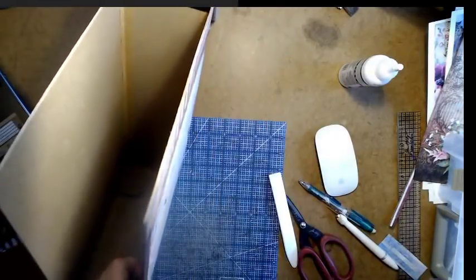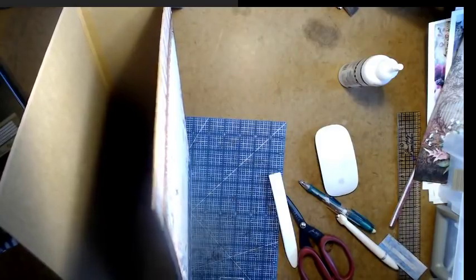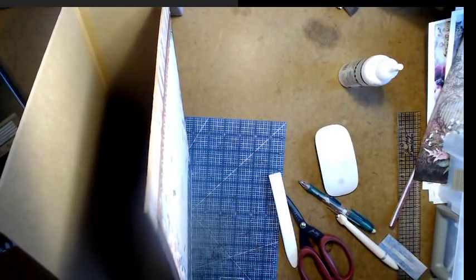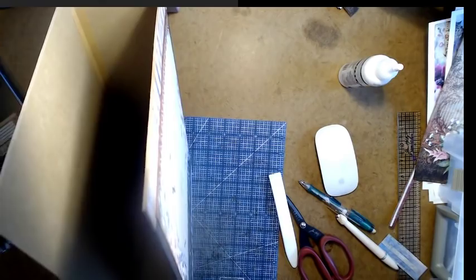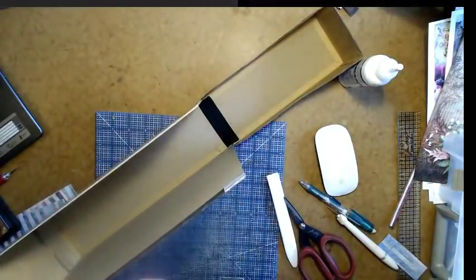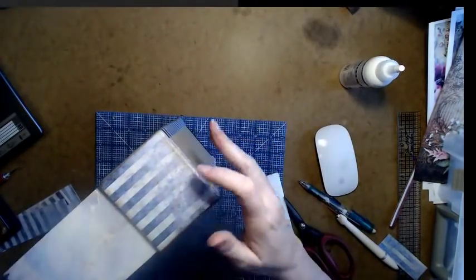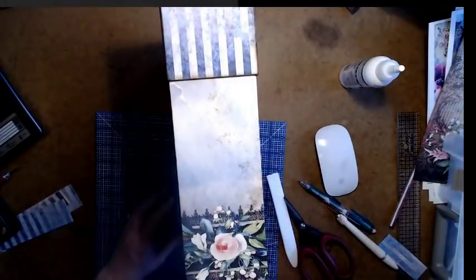The other thing is on the bottom, you're going to run into your little nubbins unless you attach those after you put the pattern paper. But I might just put pattern paper up to them and not worry about that back corner because it doesn't really show so much in the dark. But I like it. I must admit, I like it with it clean on the outside and not having those ribbons on the outside.